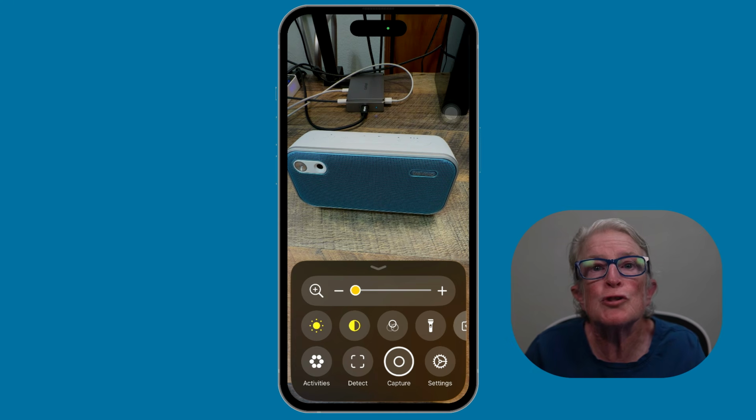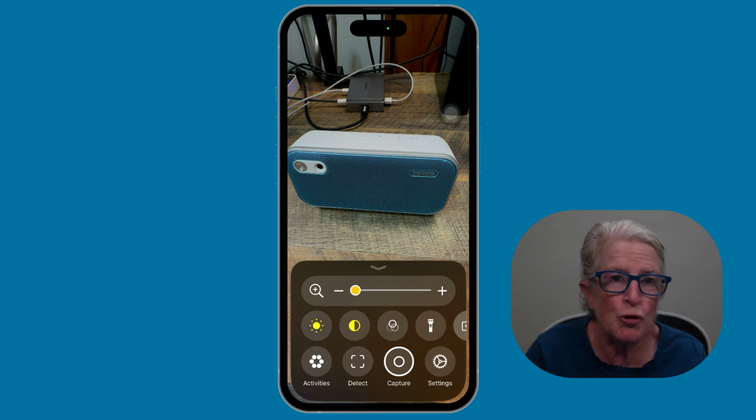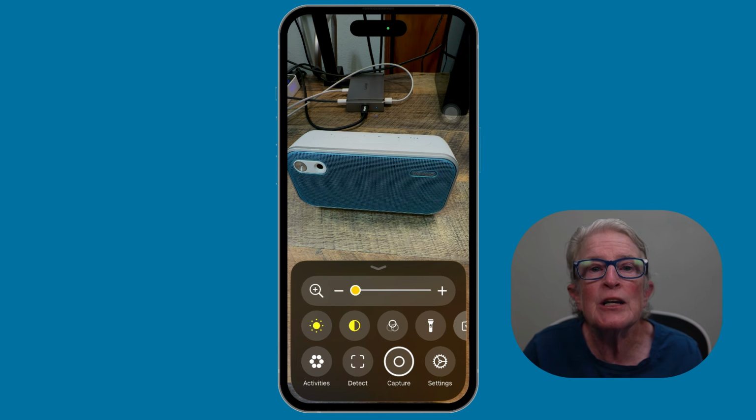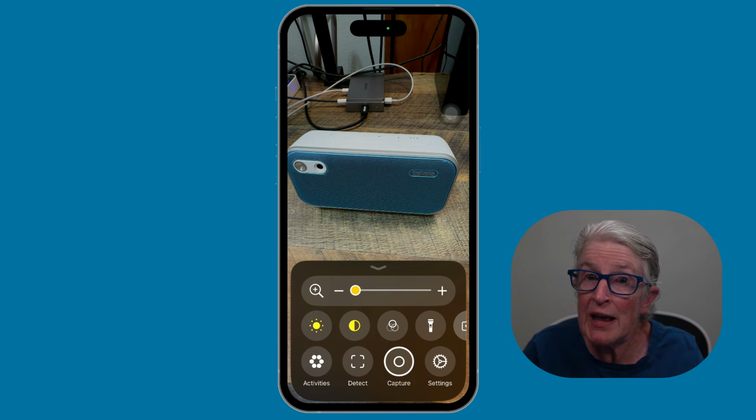Feature 7, describe what is around you. Magnifier can also provide live descriptions of what the camera sees. In detection mode, you can choose scenes for spoken or written description. On supported iPhones with the required hardware, it can also detect doors, people, furniture, including how far away they are.